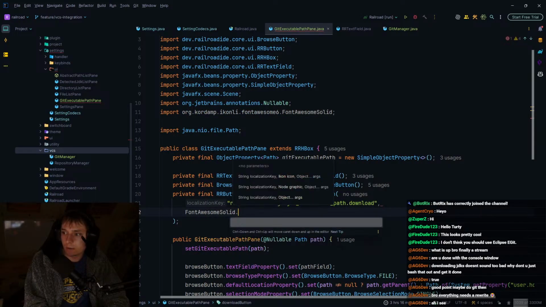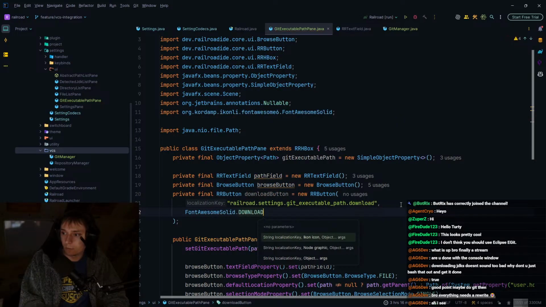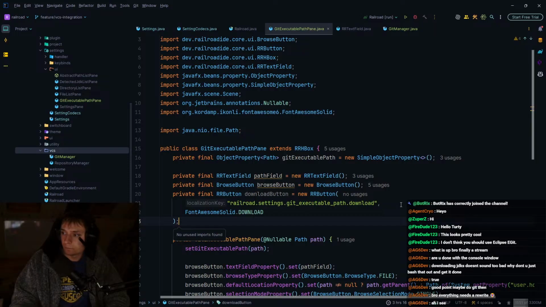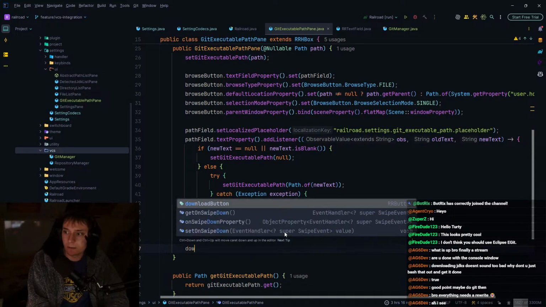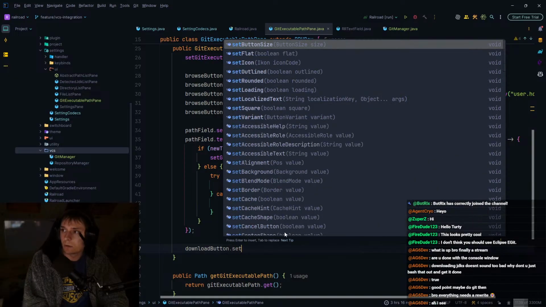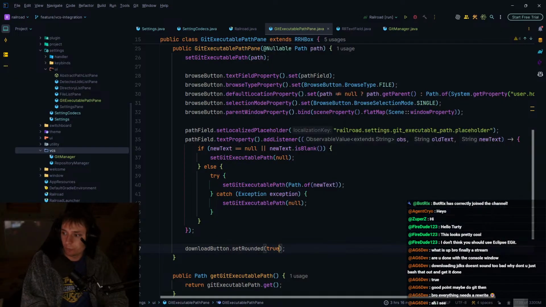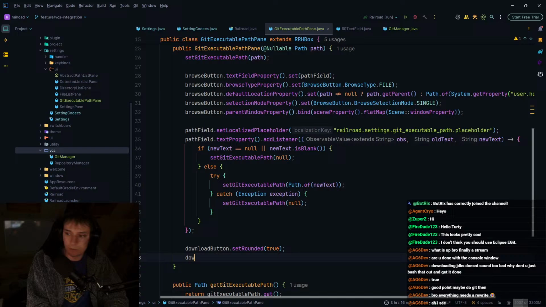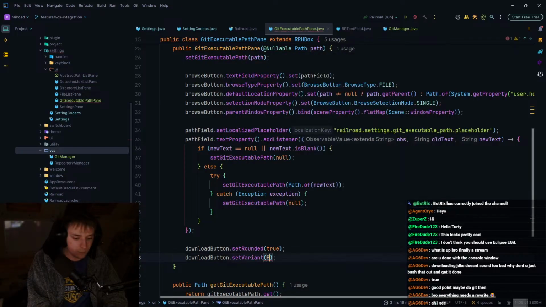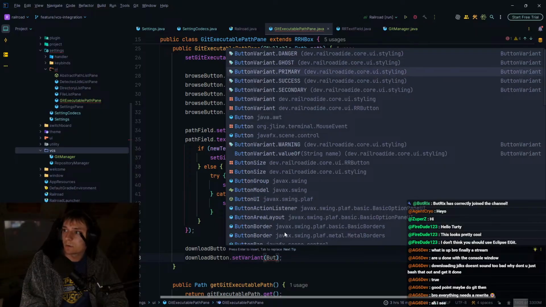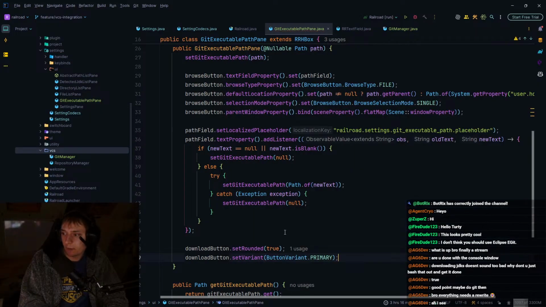We'll go solid, and we want download like that. Okay. And then we'll just say download button dot set rounded true. We're going to do download button dot set variant button variant dot primary, I think.